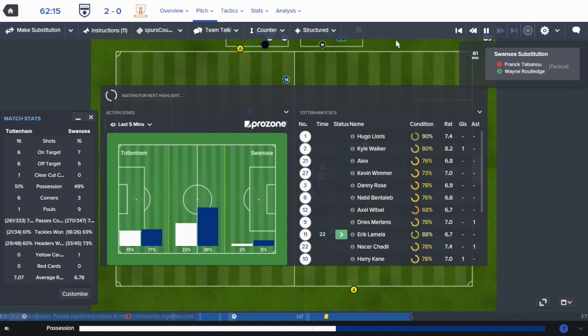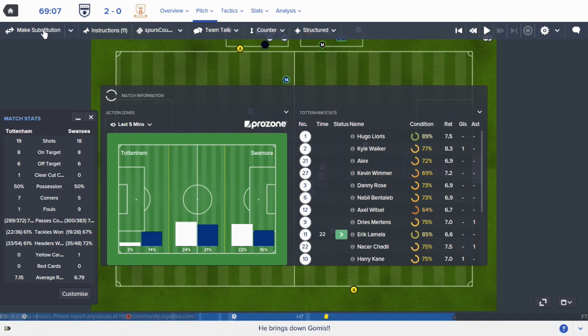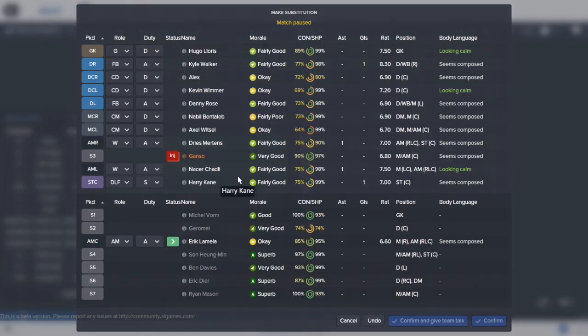Alex Witzel's starting to struggle a little bit, but having already made that one change early on, I don't want to make a second substitution quite this early. Give him another 5 or 6 minutes probably. But yeah, there you go, that would do. Let's get Witzel off. Who have we got to come on for him though? Ryan Mason, there you go. That's a fairly simple like-for-like change.